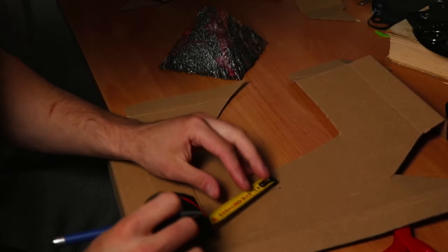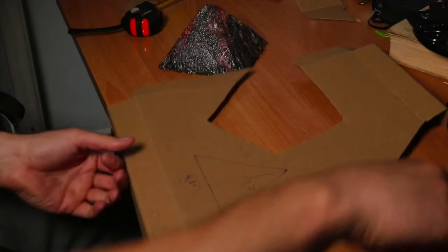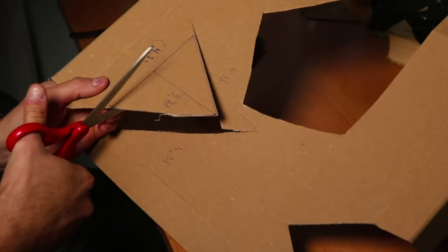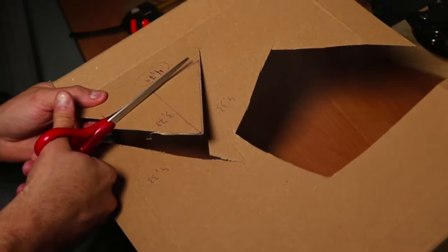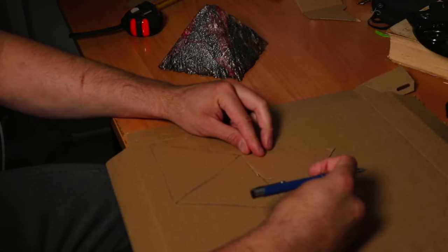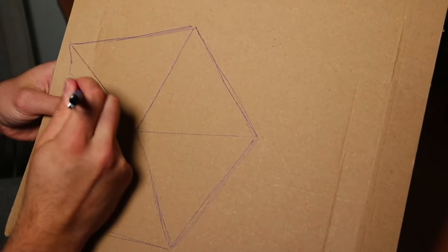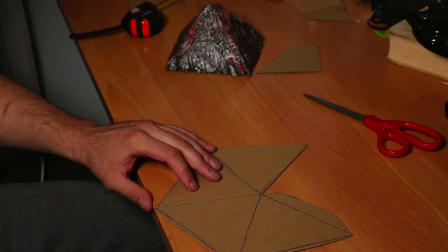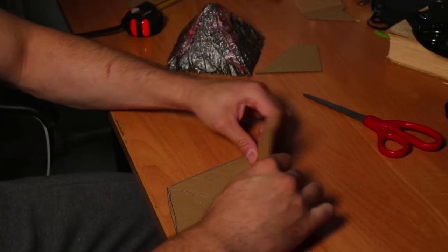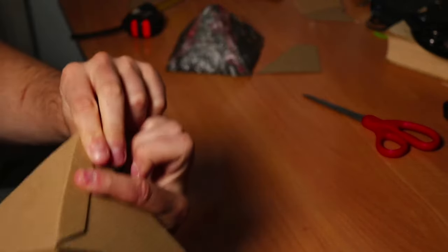This means if the base side is 5 inches, the height should be that divided by 1.23, which is 4.06 inches. Get the cardboard and draw four triangles with these dimensions: base 4.74 inches, height 3.78 inches, and sides around 4.33 inches. When done, cut them out. Lay each triangle flat on the cardboard and trace four times counterclockwise to get the unfolded pyramid shape. Place a little extra on the side to glue or tape it, then use a knife to trace the fold lines. Make sure the extra piece remains on the outside of the pyramid so it doesn't affect the mold.